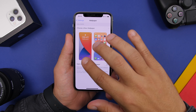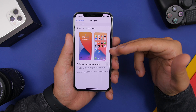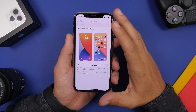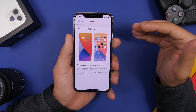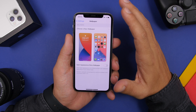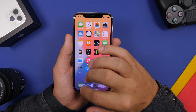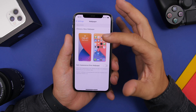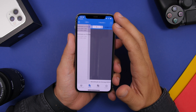One thing I noticed in the wallpaper section: when you go to wallpapers in Settings, the lock screen preview looks normal, but the home screen wallpaper preview appears blurred. We've heard about a feature that was supposed to come to iOS 14 where you could blur the home screen wallpaper so widgets look cleaner, but Apple hasn't officially added that yet. This blurred preview in Settings may be a bug, though on the actual home screen the wallpaper looks normal.